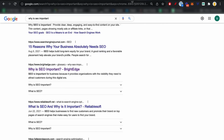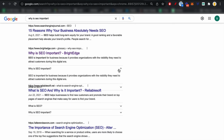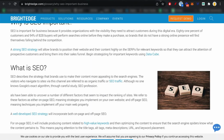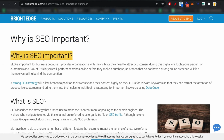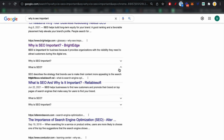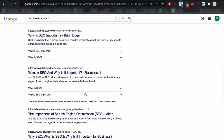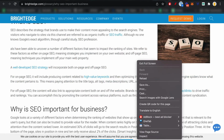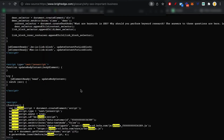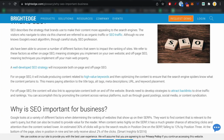And then another one, that's FAQ schema. So if you write, why is SEO important? This right here is FAQ schema. So the answers to your questions appear directly in the search. So you don't need to click. But if you do click, as you can see, this is the website. It has why SEO is important, it has the question and the answer, the question and the answer. And this appears directly on the SERPs, so this draws more attention to this result. And this one has it as well. Just gonna double check. If you do inspect, view page source, which I already did right here, you can see it has schema implemented as well. So now you know why it's important to have schema, because in theory it gets more clicks to your website.